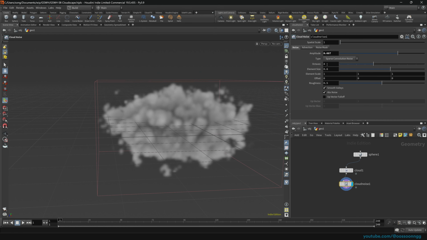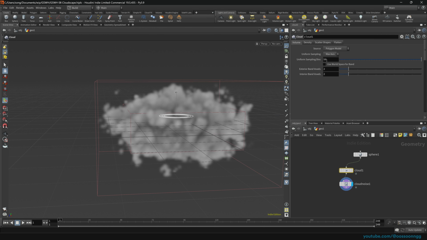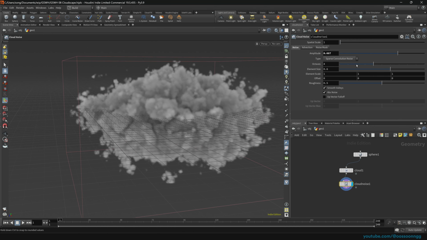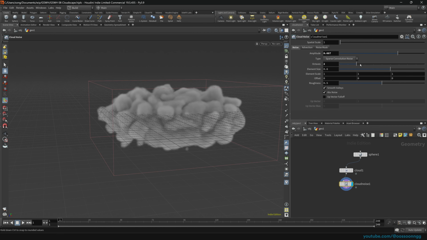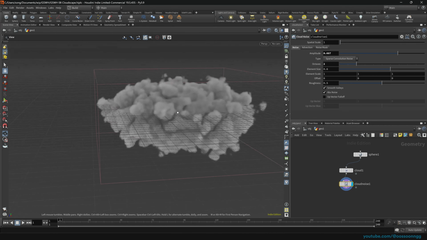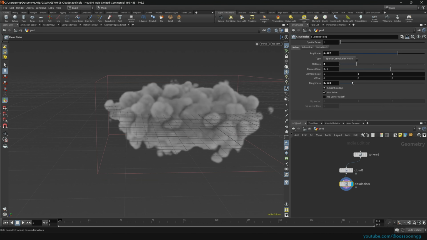So next up, we can work with octaves and of course the roughness. So octaves, the best way to think about the octaves is to think how many levels of fractals deep our noise has. And roughness is how much of a difference within those layers of the fractals is happening. So let's increase the uniform sampling distance to something like 150 so we can see it a little bit more detailed. Let's first, for example, decrease the octaves to, let's say, 2. As you can see, it has much less detail. And of course, if we decrease the roughness, it becomes really, really blobby.